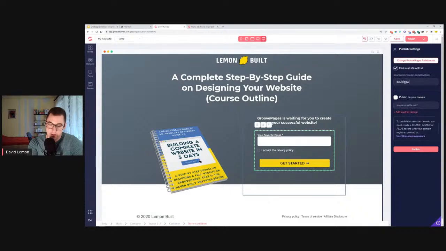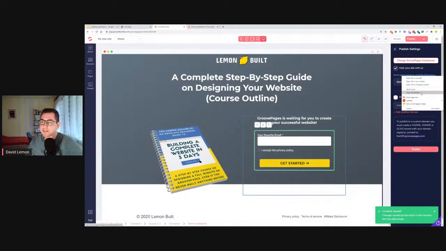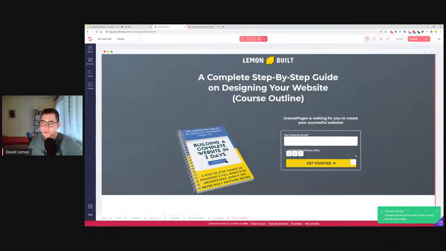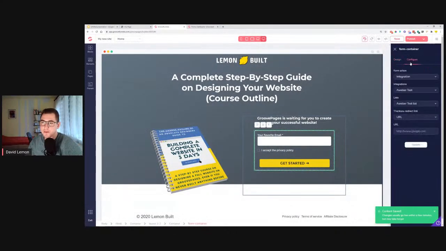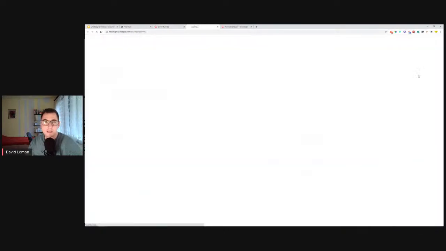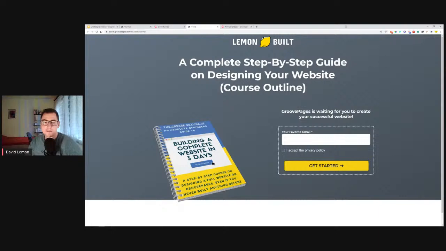David is awesome. Ego a bit. Okay, like that. Okay, so I copy over this link over here. I go back to the form container, pop this one in here, and as you can see, it has already a slash. We just type in here VSL. So now when I try to preview it immediately, when I go over here, as you can see, it is showing my David is awesome page.